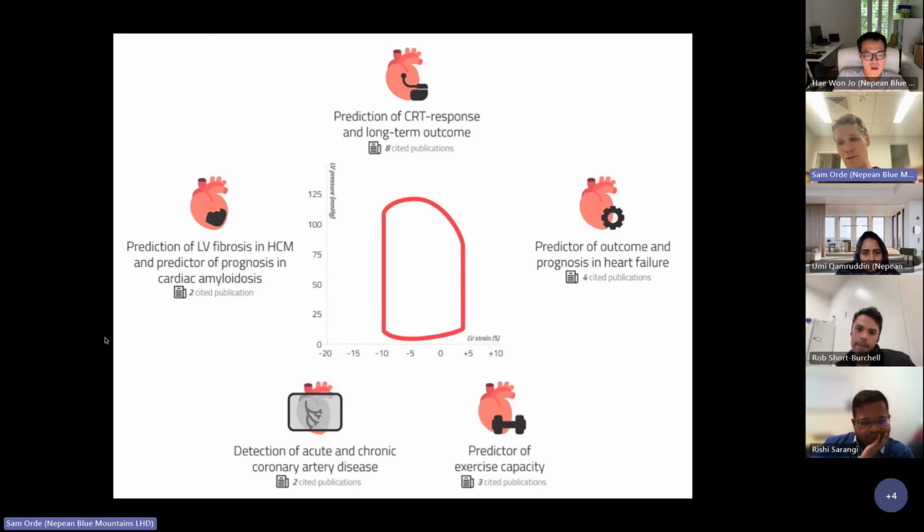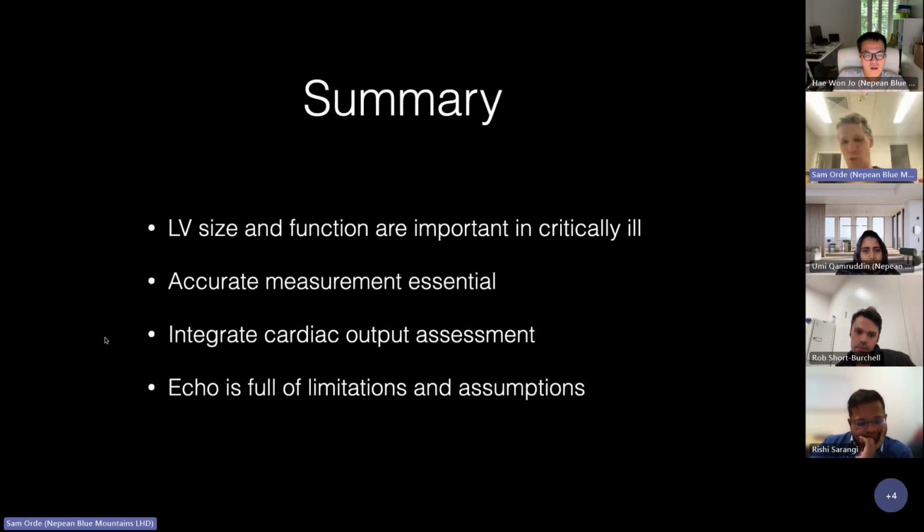One of the ways we might be able to do that was with speckle tracking, and I'll talk about that at another time. But I think it's a nice area to think about how we shouldn't be taking ventricle size and function in isolation. It is part of a cardiovascular system. And I think that might be useful in terms of trying to choose catecholamines for our patients and trying not to flog the heart too much. But I don't know the answer to any of that, and it's very research-based. I hope that was useful.